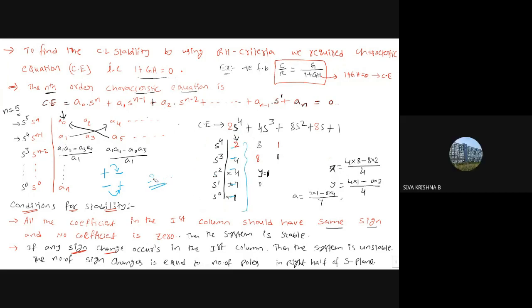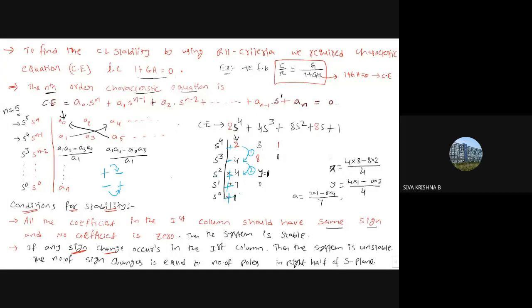No. Sir, so this type is also a stable system. You can't say, sir, all are negative, can we treat this as an unstable system? No, because there is no sign change. There is no sign change here. Okay, remember. So all positive, no sign change; all negative, no sign change. If there is one plus and another minus, then from here to here one sign change is there, and again from minus to plus it is changing. So here also one more sign change is there.